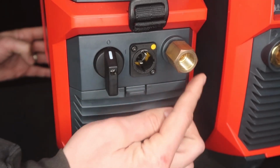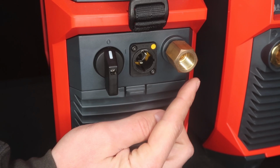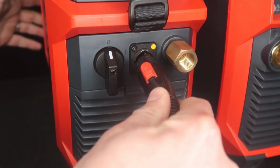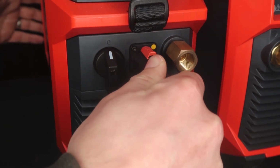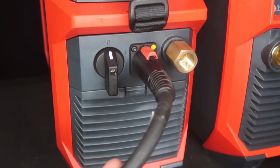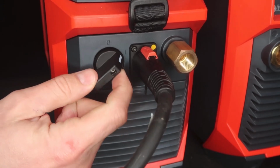Here we have your gas fitting. It just takes your standard inert gas fitting for your gas bottle. And then this right here is called a Fronius power plug. The Fronius power plug plugs in just like this, snaps, and then it's strain relieved in there. The machine comes with 4 of these, so depending on if you're running 220 or 110, you just swap out the power plug. And then here, on-off switch.